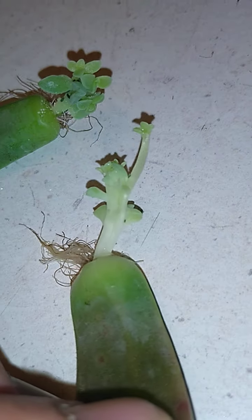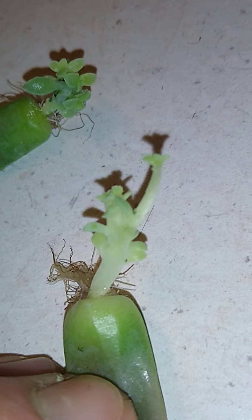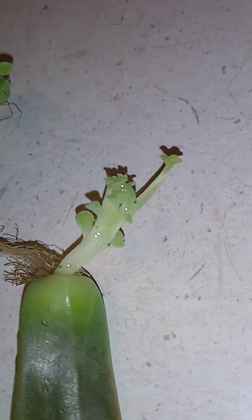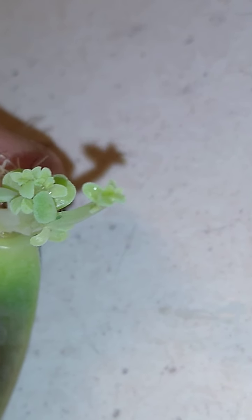So, like, this one's a good example because, see, you get this nice trunk, right? It's flat, it's wide, but see how here at the top, how it's starting to, like, they shoot out these fingers where it's trying to search for the sunlight, and that's where they'll start to revert back to their normal rosette shapes. So they'll lose that crested and go back to a rosette, to a normal.